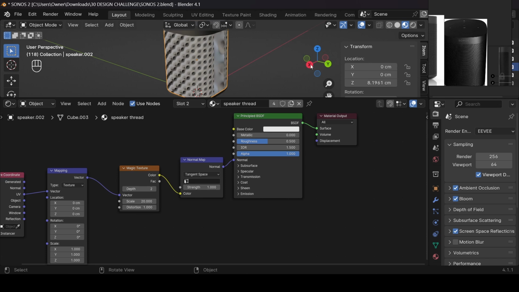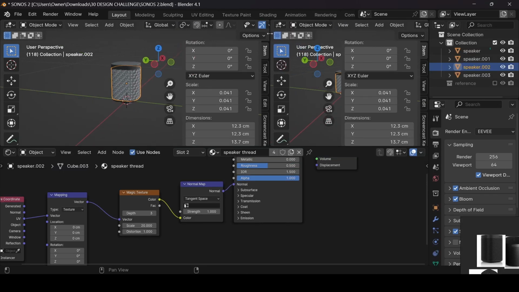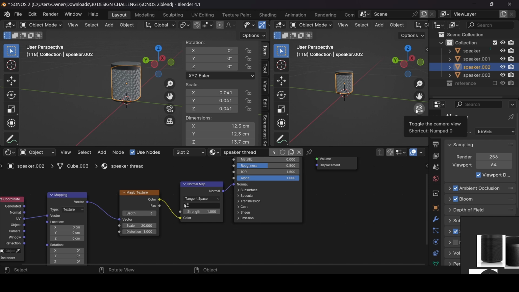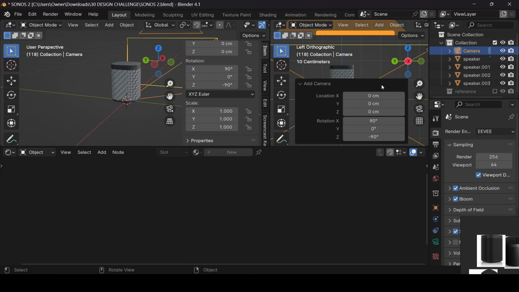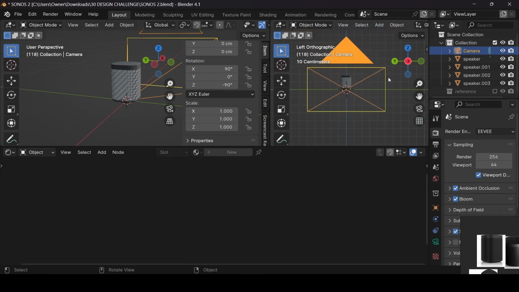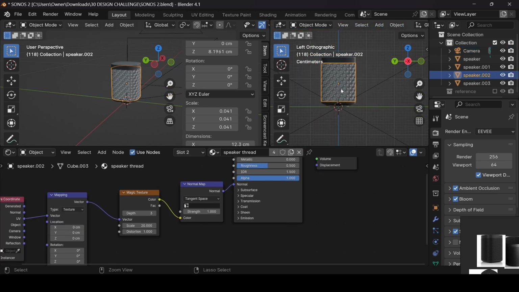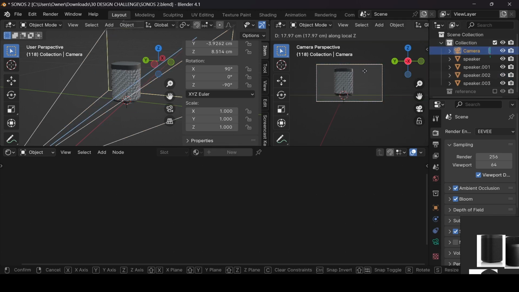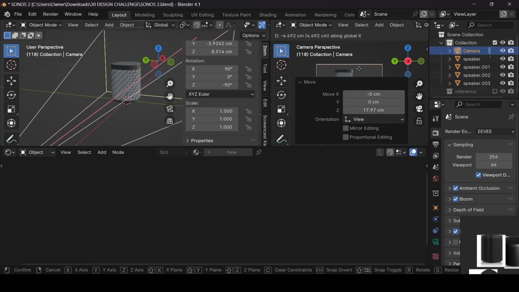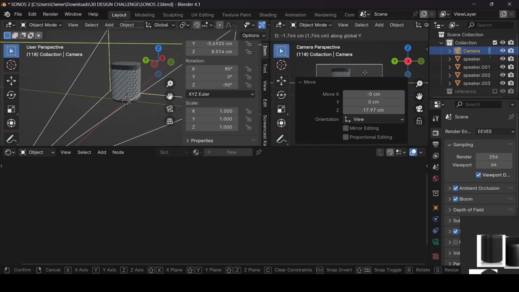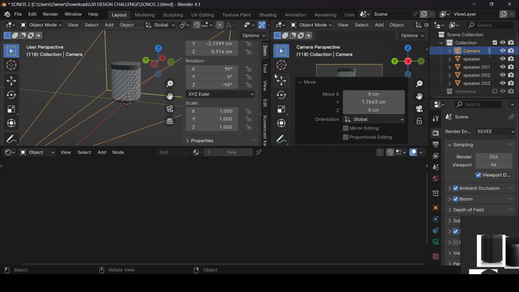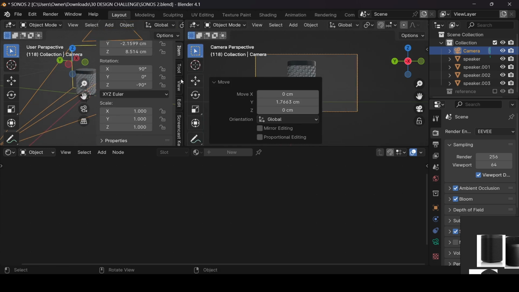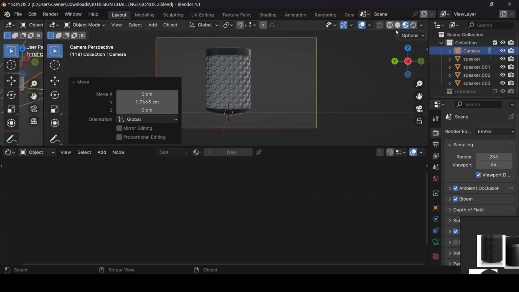And so if I go back to my layout now, I'm just going to click and drag out to create a new window here. Then we don't have a camera, so we need to add in a camera now. So I'm just going to press Shift A, add in a camera, and press Ctrl Alt number pad 0 to bring it to this view. Then I'm going to select this camera, and I'm just going to press G to drag out like so. Then maybe move it along the Y like this. Alright, cool. So if I select this area, I'm going to change the viewport shading to rendered view.